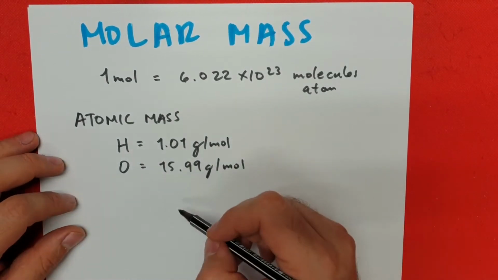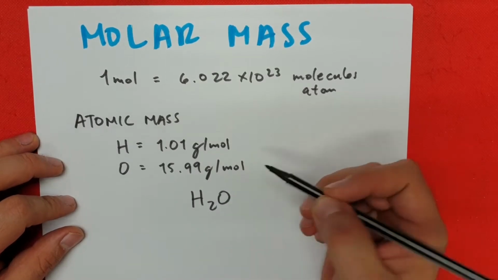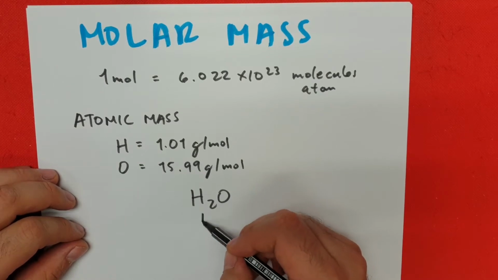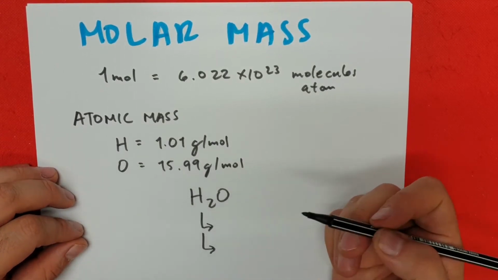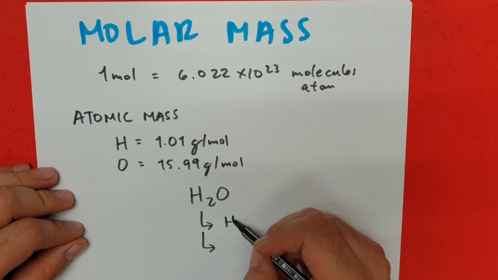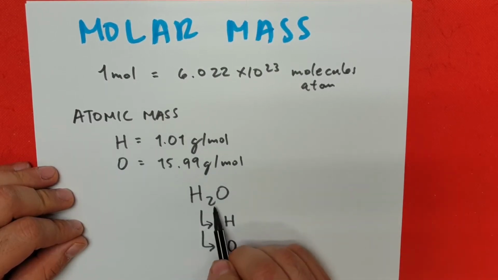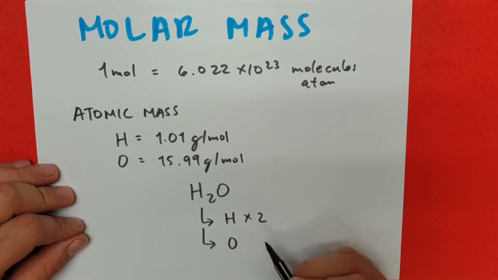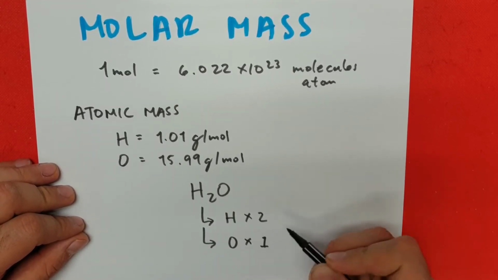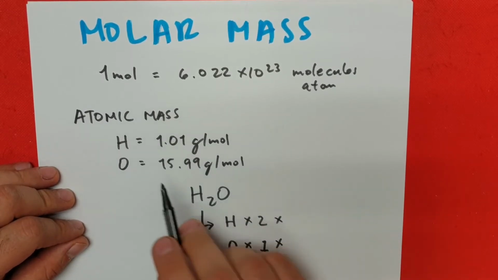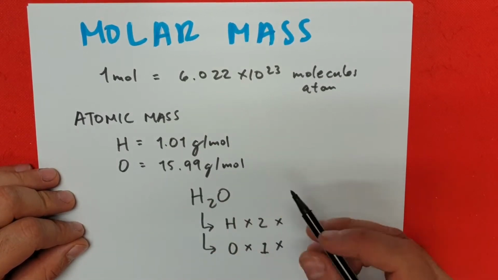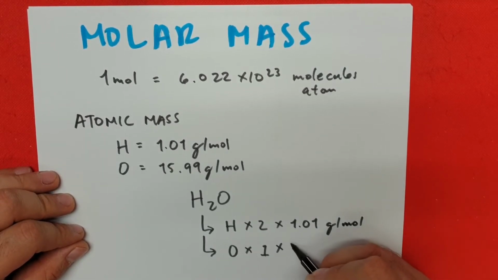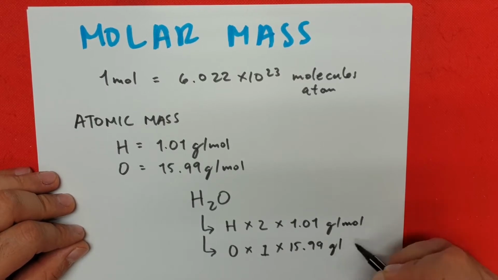Once we actually get a compound, for example, water, we have to analyze water to see how much it weighs. So the simplest way to do this would be to break it up into its constituent elements. For example, hydrogen and oxygen, and then we count how many hydrogen atoms are in a water molecule. There are 2 of them, so times 2, and there's 1 oxygen atom. And then the next thing we would include here is the actual atomic mass of each of these individual atoms, okay? 1.01 grams per mole and 15.99 grams per mole.